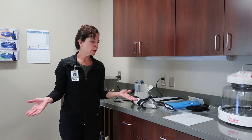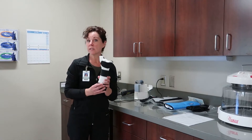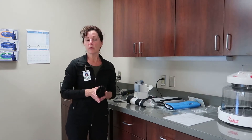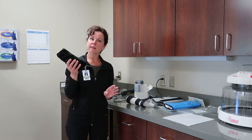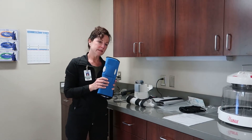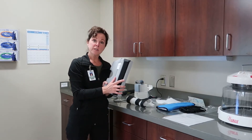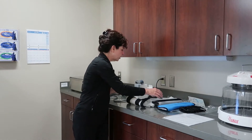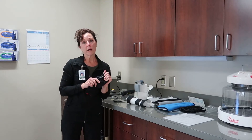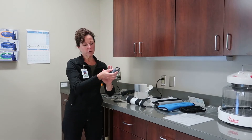This is our splinting area. This is where we would do various custom-made splints for conditions such as thumb tendonitis, or we have a variety of prefabricated hand splints — something like this for carpal tunnel, or this for carpal tunnel or arthritis, possibly this for elbow nerve conditions or nerve compression. We also have supplies and splints for arthritis, such as this glove which is great for finger arthritis, and this splint which works really well for arthritis of the thumb.